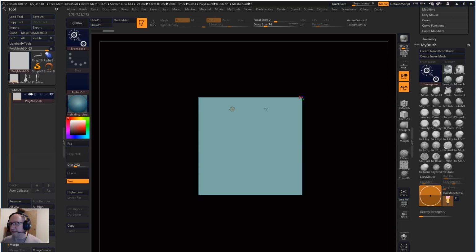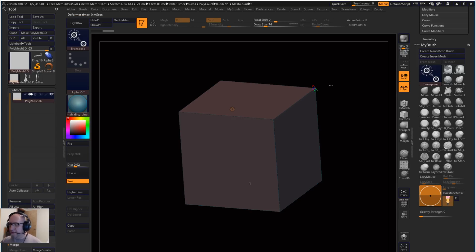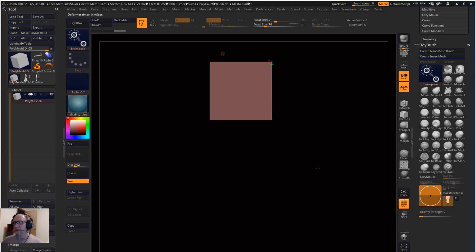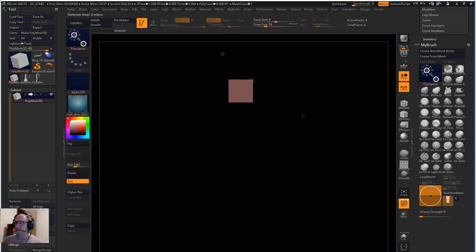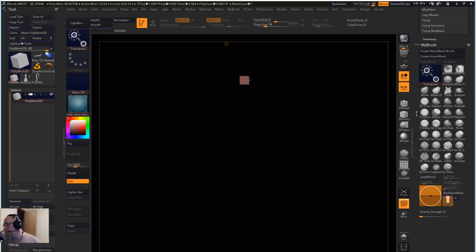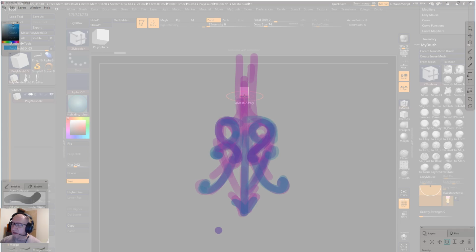Polycube. Get this. Okay, so that's only one block, so that's fine. And so now we'll zoom that out. Let's get our see-through back on. Get this roughly to where we want it for our center. Right. Tilt it up so we can see it a little. And now we'll go to ZModeler. And we're just going to drag this all the way down. And then we're going to get rid of this. All right, so that's pretty close.